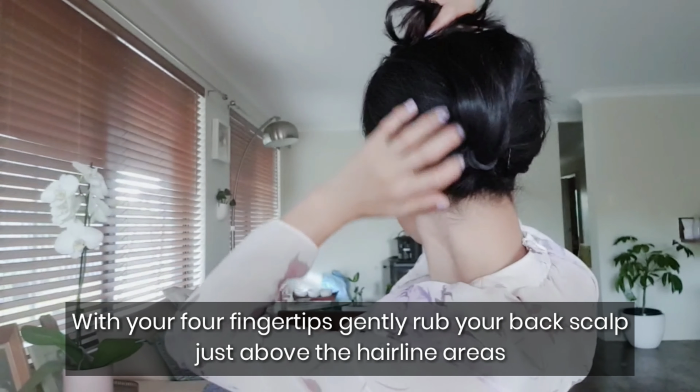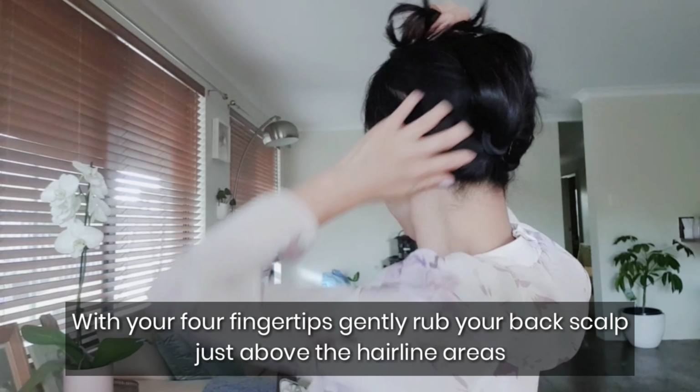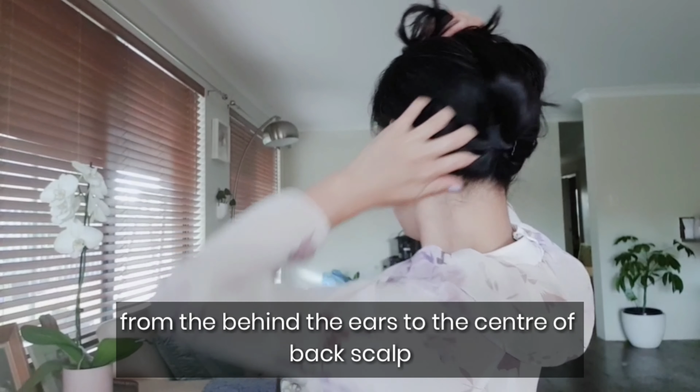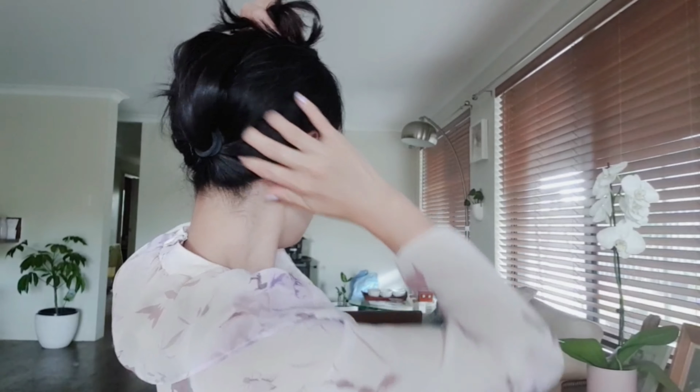With your 4 fingertips, gently rub your back scalp just above the hairline areas, from behind the ears to the center of the back scalp. Massage the other side.